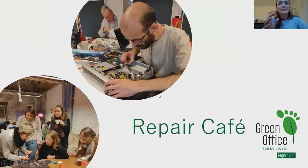Our last type of event is repair cafes, which are cozy fun events often in the evening where students can come to the Repair Hub, bring their stuff and fix it themselves with the help of peers or even professionals who come as volunteers. For example, there was a workshop combined with a repair cafe on how to fix old clothes, and a staff member who knew how to sew well helped fix clothes. Electricians also came to help with computers, mixers and everything. You learn yourself while your stuff gets fixed.